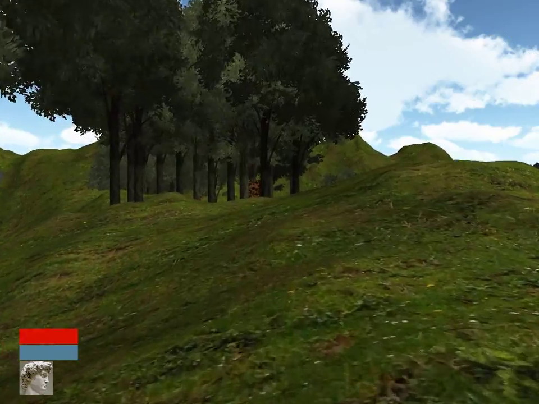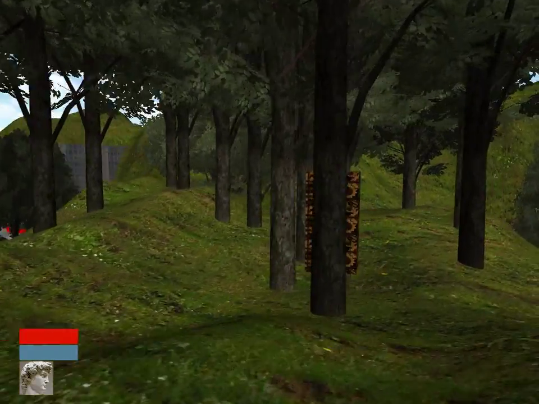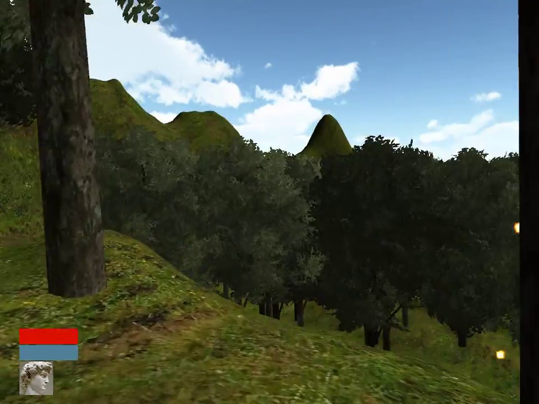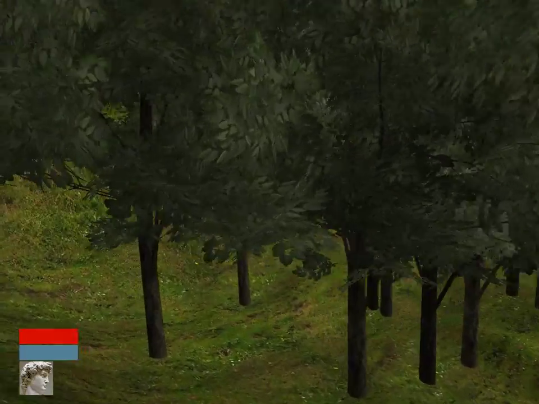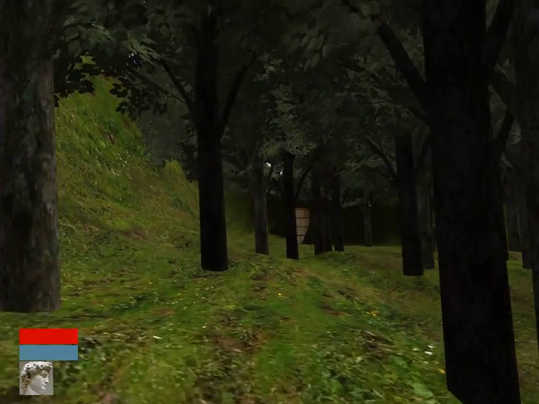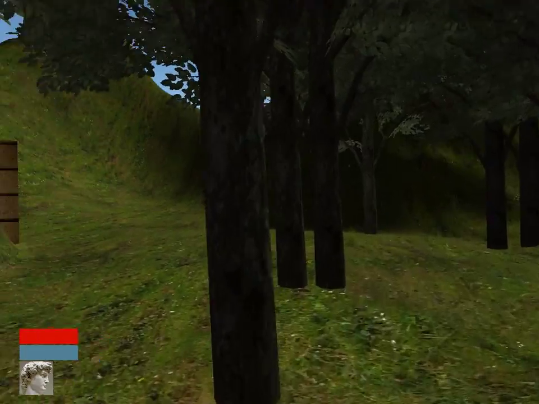Alright, so all the Moai heads are down. Now we just need to activate this gearbox thing. And I'm just going to quick kill this centipede. Okay, so you can see now the brick gate is open, and we can proceed.